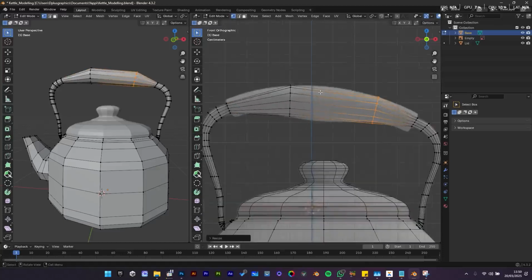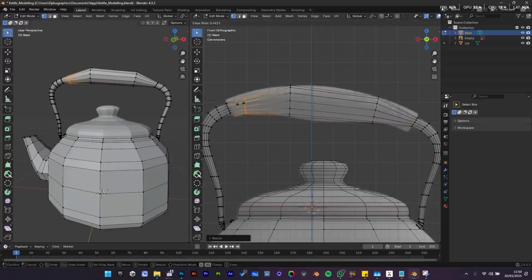But to get an even better mesh, what I need to do here is I can put a loop cut here so that I can scale here and I can scale here. So let's press the loop cut. Let's put a loop cut here. I can put a loop cut here. I mean, it depends on you, whatever you want to do. So scale it here. But you see, the scaling is not as I want.